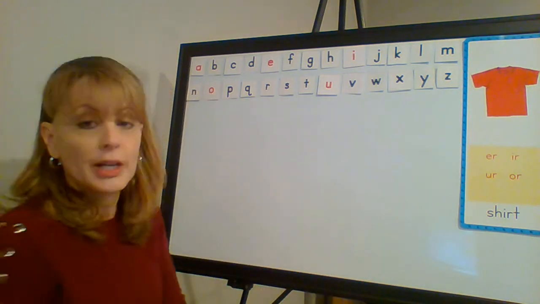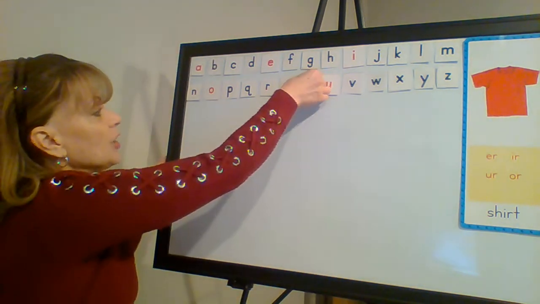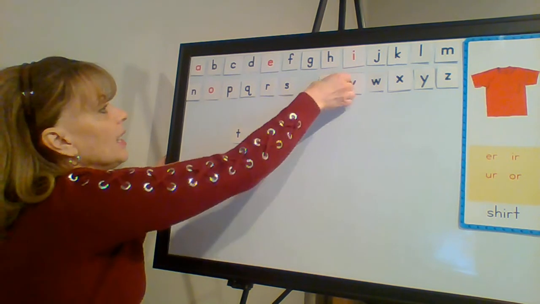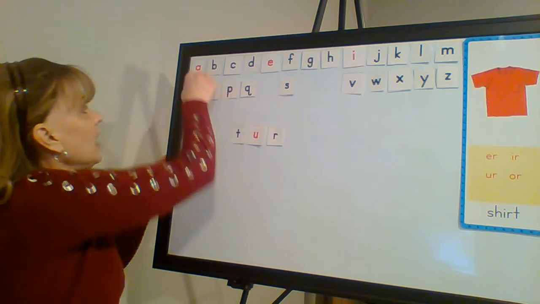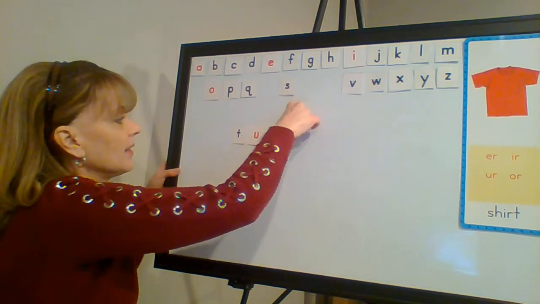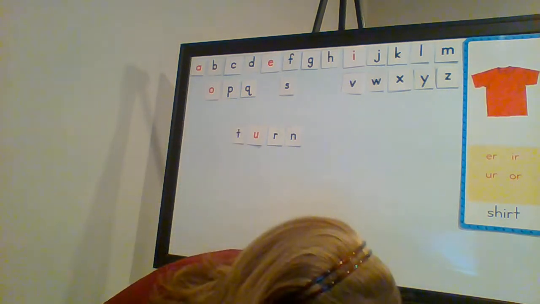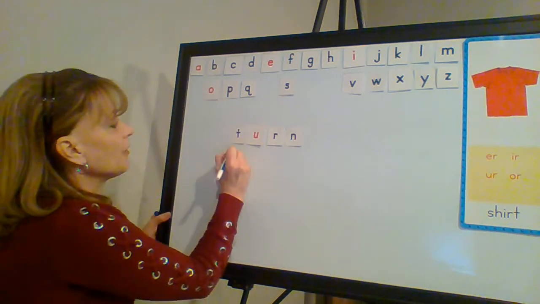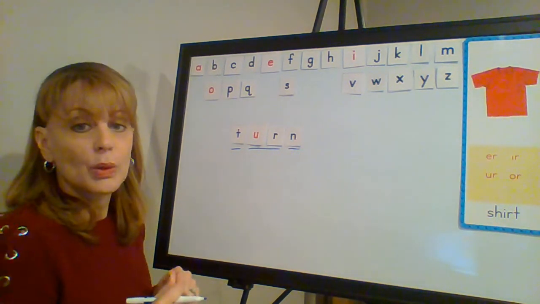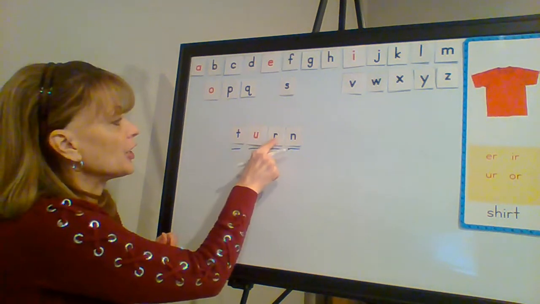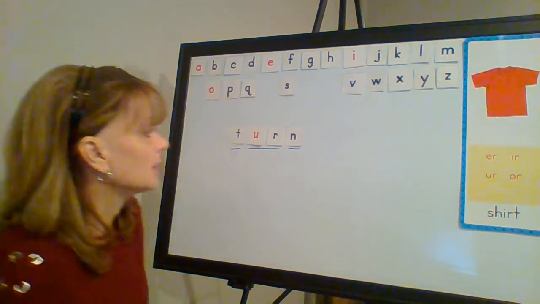So the first word we're going to make is turn. So take your T and your U and your R and your N. And when you think of the phonemes that we just spoke about, again, we have 1, 2, 3 phonemes in the word turn. t, ur, n, turn. 3 phonemes, 4 letters, okay?